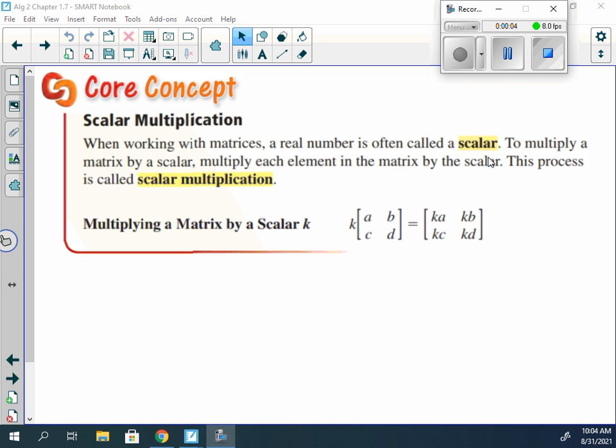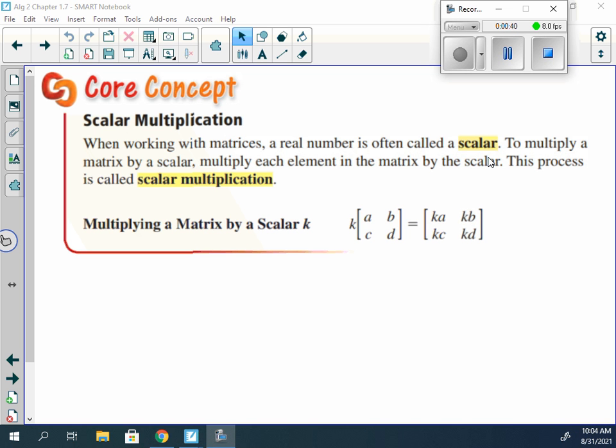So scalar multiplication is where we stopped yesterday. Now, I have used the word scalar a few times throughout the lessons because when we talked about solving systems of equations by elimination, I talked about scalars. Scalar, what does that sound like? You're scaling something, making it bigger. And that's really what it is. When we scale something, we're either making it bigger or smaller. We're just increasing the size. In geometry, we will call that a dilation.